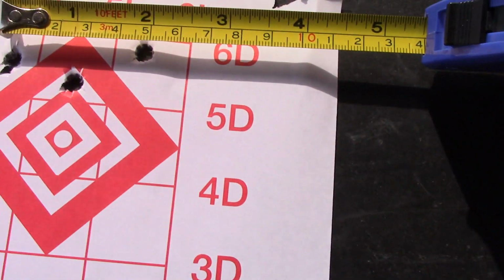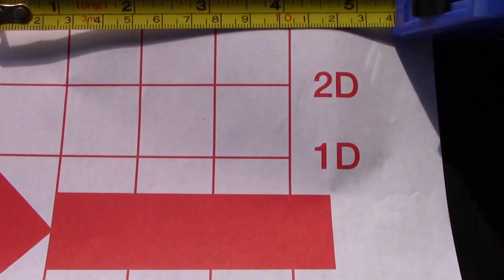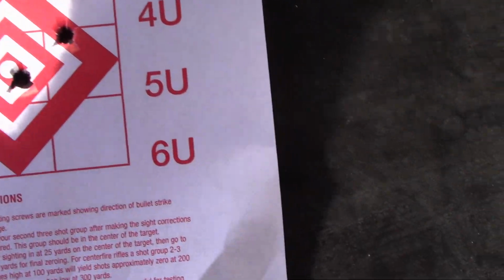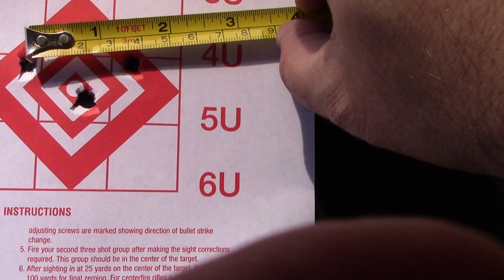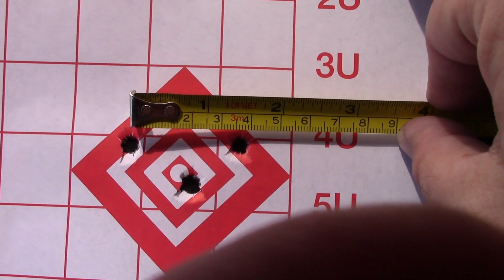So that's almost a 2 inch spread. Okay. You gotta remember, guys, this is the first time I've ever fired this with this ammo. I haven't had a lot of practice with it, just 40 rounds down the pipe, but the gun was reliable, and that's what matters to me, and it does shoot good. And you can learn to shoot it better. Okay, so we're looking at, just go center to center here.